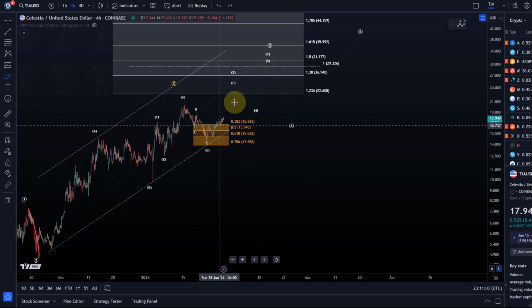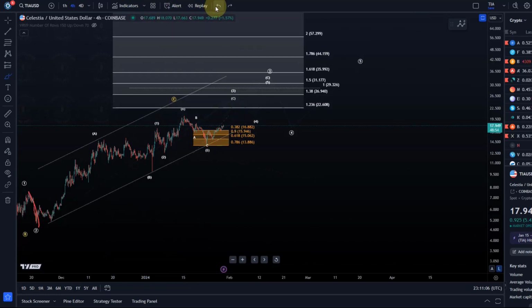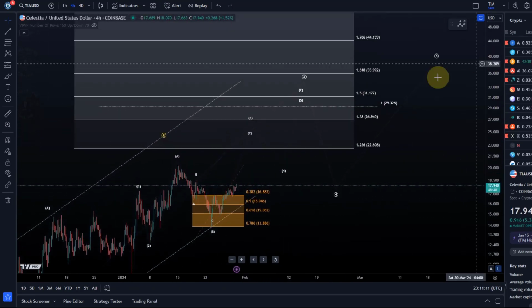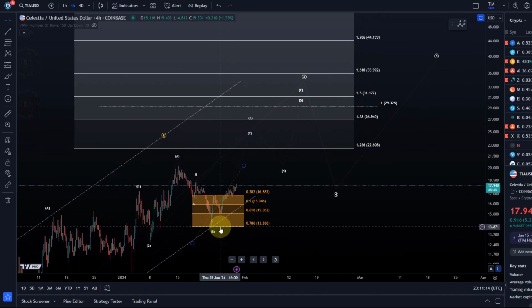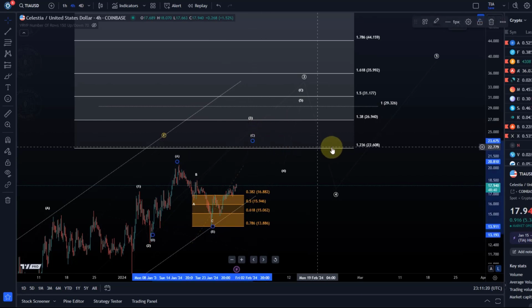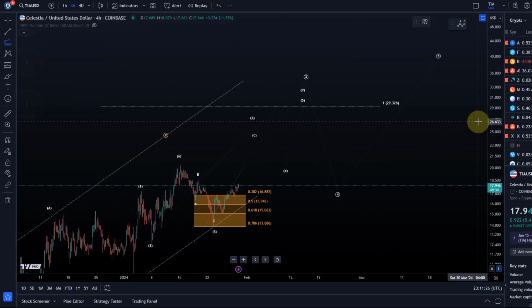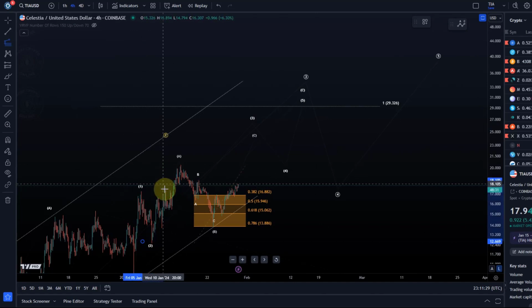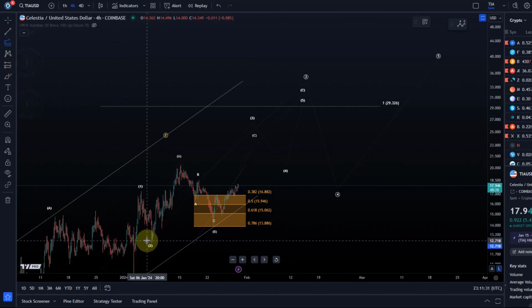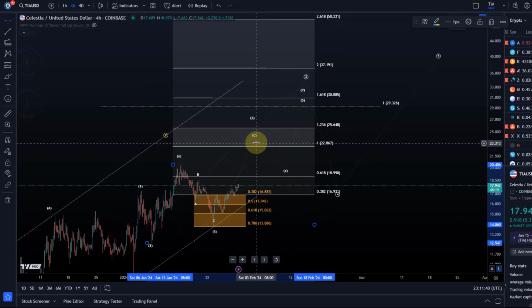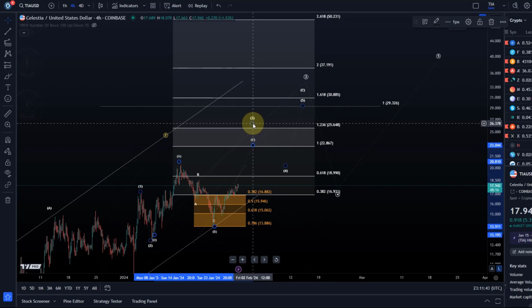So that means to keep the uptrend alive, the market should really hold that ascending trend line and needs to avoid a break below the last swing low at $13.88. What I can do now for you is possibly give you a potential target here for this C wave. I think that's what we really should do next. The typical target is the 100% extension level. That's the very first target we can really look at here. And then we talk about $22.86, so let's call it $23 roughly for this third wave.